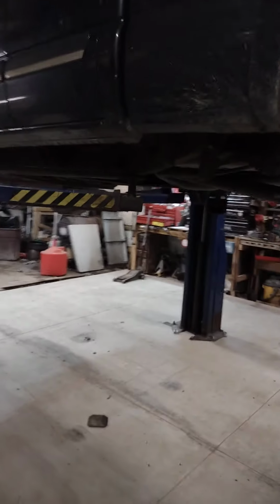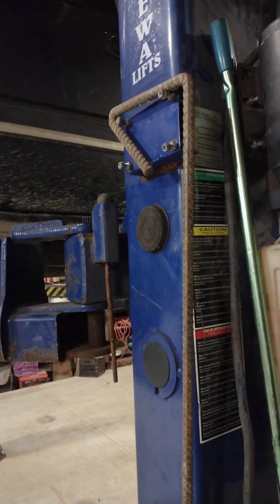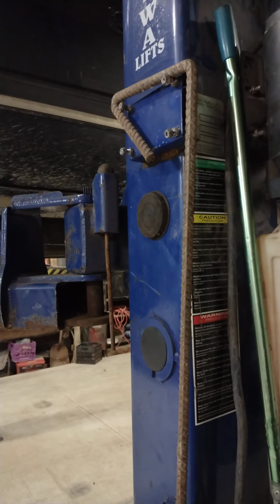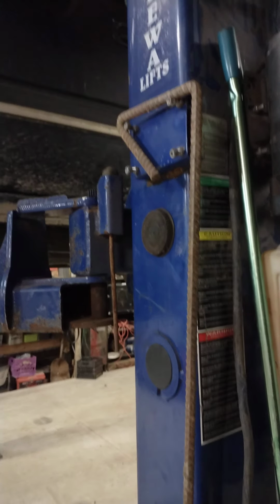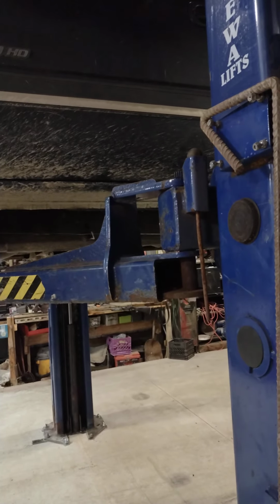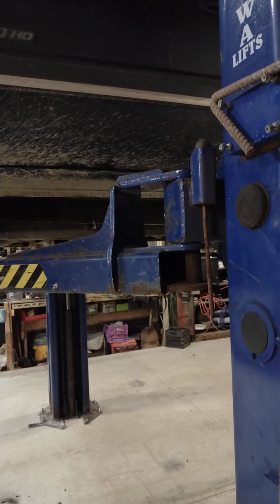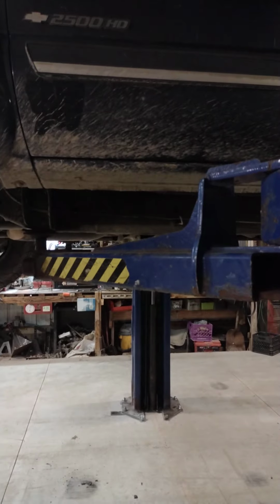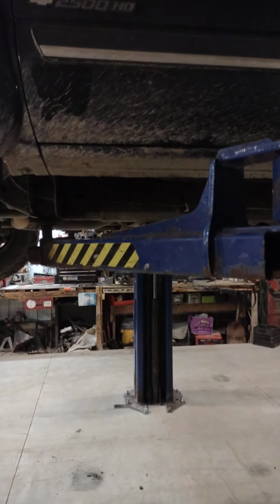Well, that's that, and I'm very nervous, so let's take her down. Go up on the locks, off the locks. Next set of locks. That's it. Back down on. Wow. Let's go back up off of them and pull the safeties.